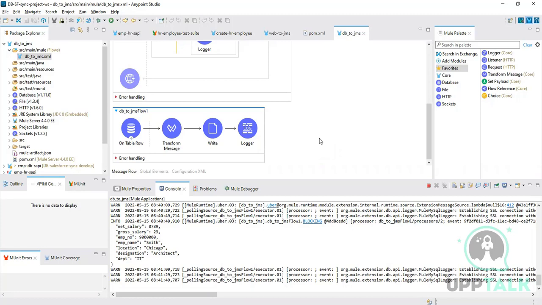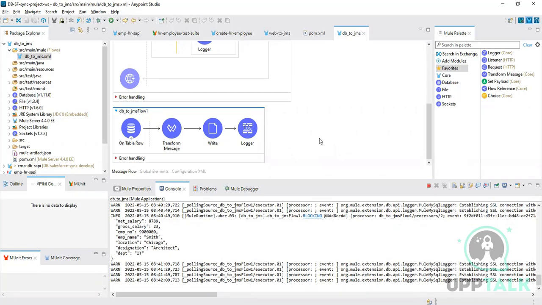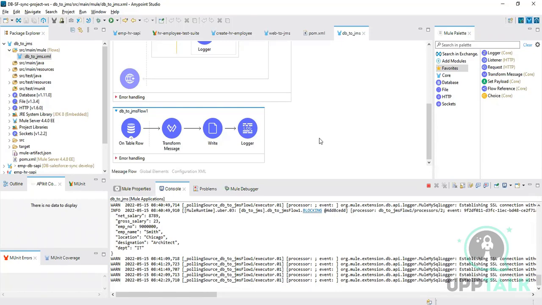So Ganesh, this is really good. You get the new record from the database, transform it, can send it to a JMS, and publish that message, right? Correct. And in real life, you can have another application that consumes that message, and then transforms and writes to another database or another system. That's a common practice, right? Yes, common practice.